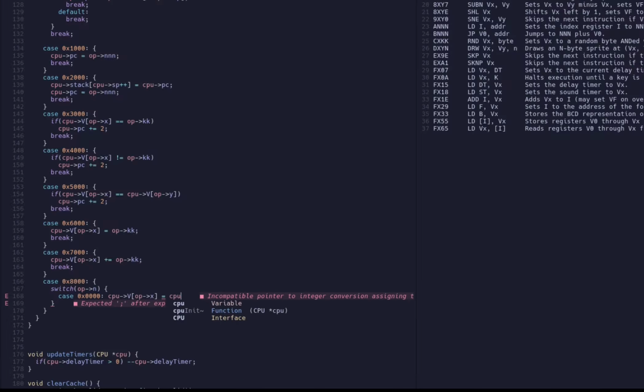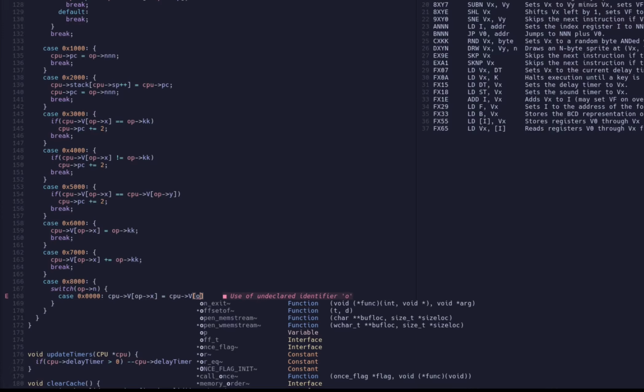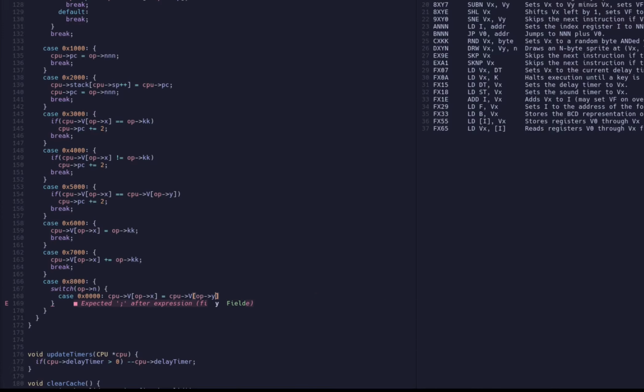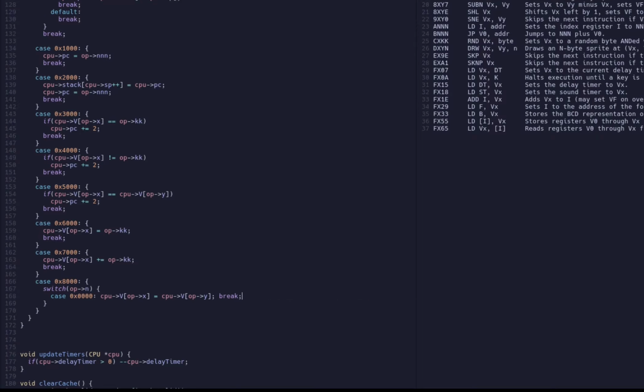We're just setting it equal. And then from there we can break. We can set this into an indented case if you want. I'm just going to put it all on a single line because these next few opcodes are pretty simplistic and they follow the same pattern.